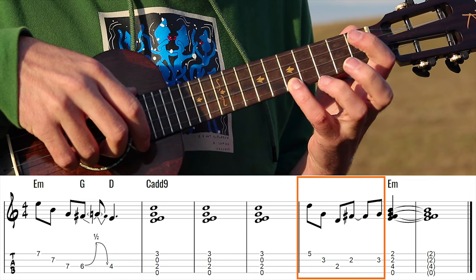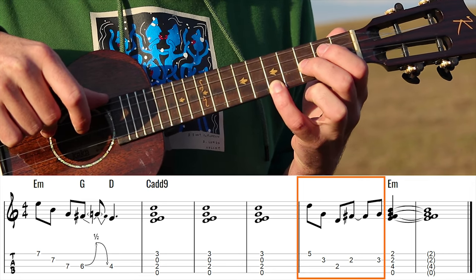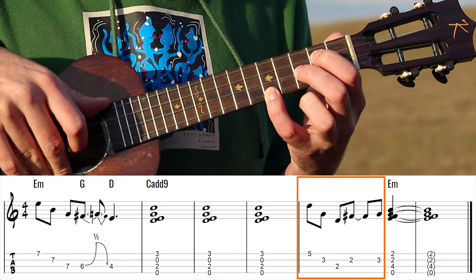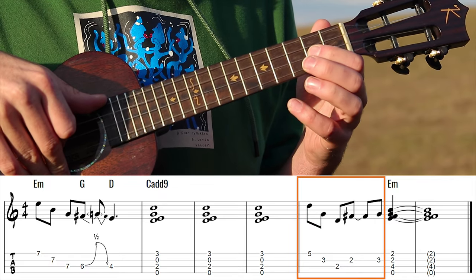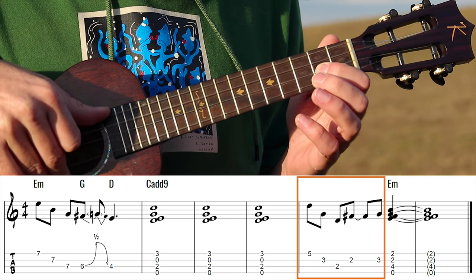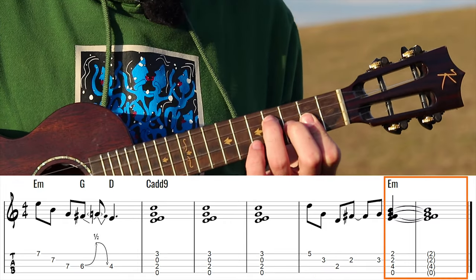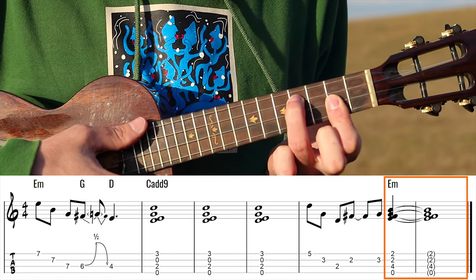And then the second one, we go right here on the 5th fret A string, 3rd fret E string, and then on the C string 2nd fret. And then here's where I changed it because we don't have the lower notes, but you can do this. On the E string, 2nd, 3rd, and grabbing the E minor. And actually, you can grab the E minor without the middle finger.